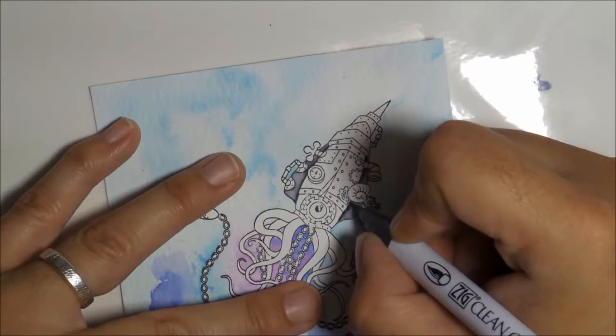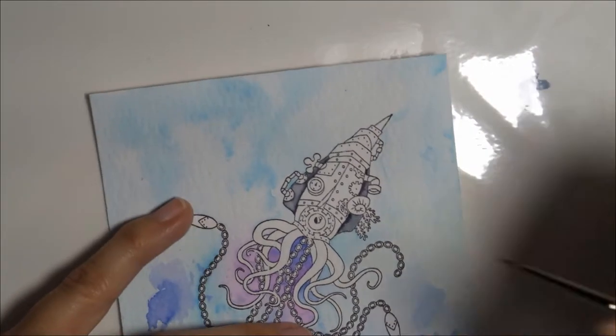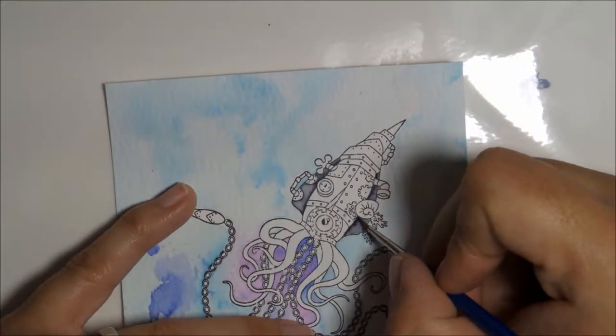I'm working farther away from me than I'm used to, so it's really hard for me to figure out exactly where everything is going.